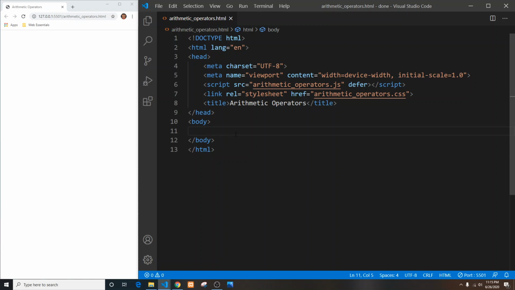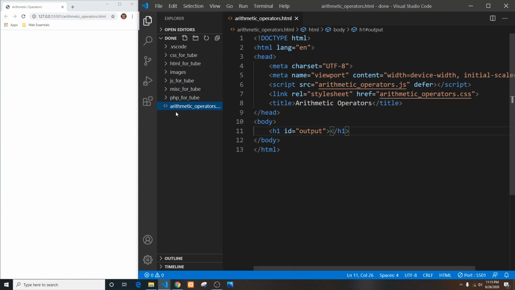All right, so let's give ourselves an element to work with just to show some output. And I'm just going to give this an ID of output. And if you're wondering what the heck is that, just go back to the HTML and CSS portion, mainly the CSS portion of the channel. But basically the short version is I want to be able to capture this particular element, and using JavaScript, I will use this element to actually populate some data.